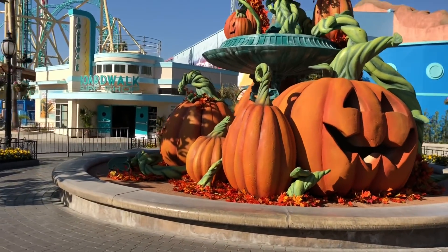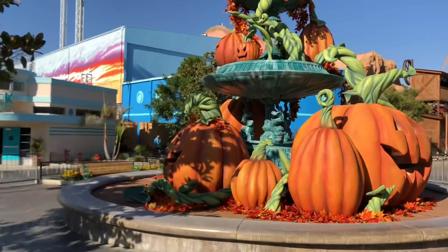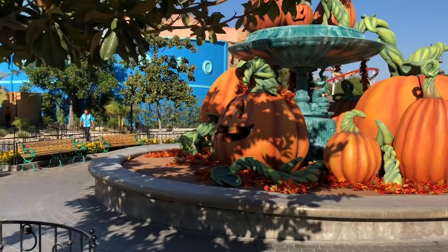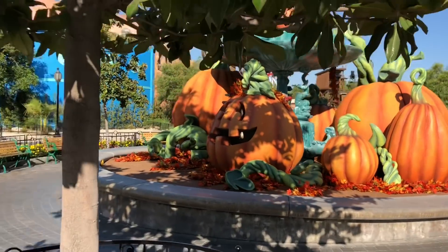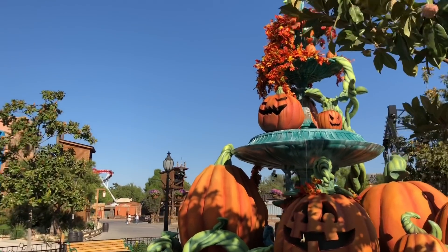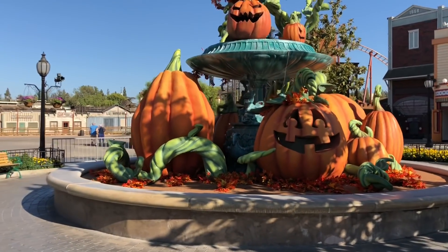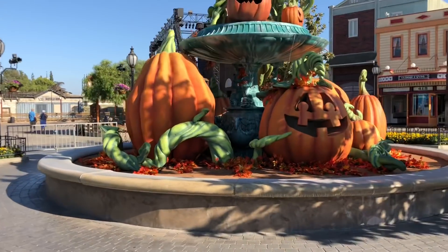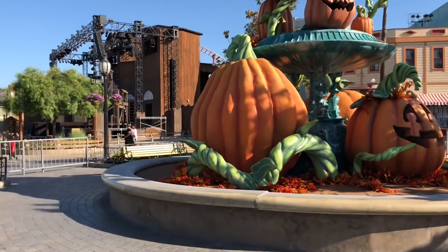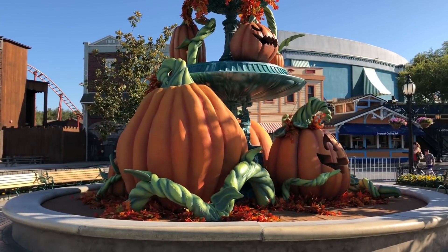The lighting effects with the gargoyles is one of my favorite things, but I gotta admit this looks really cool. And if I didn't know about the gargoyles, I wouldn't care — I just think this is amazing. Definitely a much more impressive display than the gargoyles, no doubt. But I hope those gargoyles turn up somewhere because they're fantastic, and I'm guessing they will because I don't think Knott's would throw those away. They seem really good about reusing items. I'm sure the kids will love it — it'll be a great photo op throughout the day and I'm guessing the night with the lighting effects.